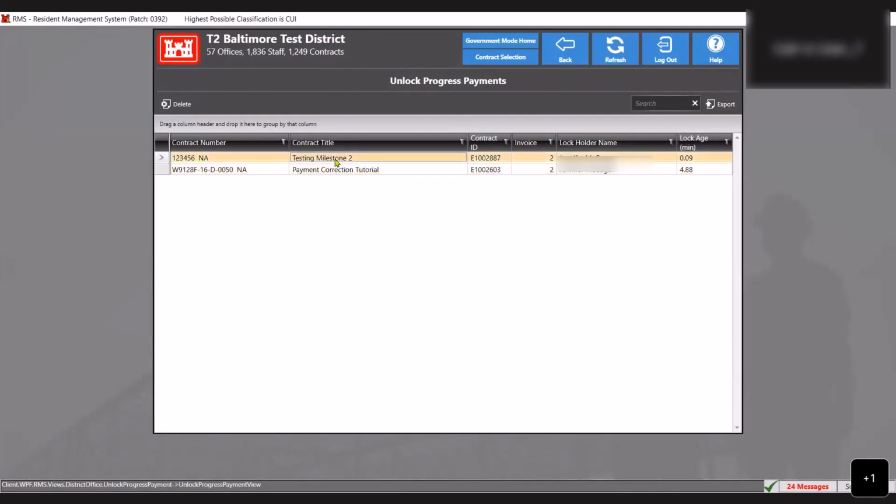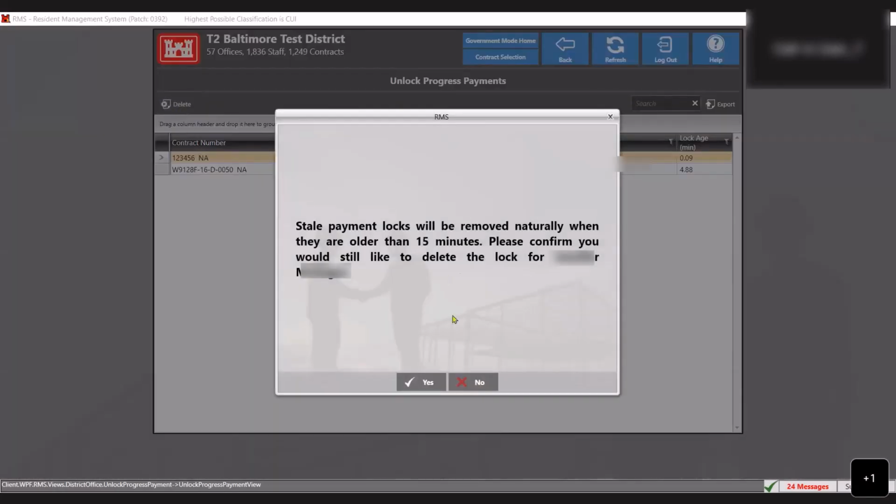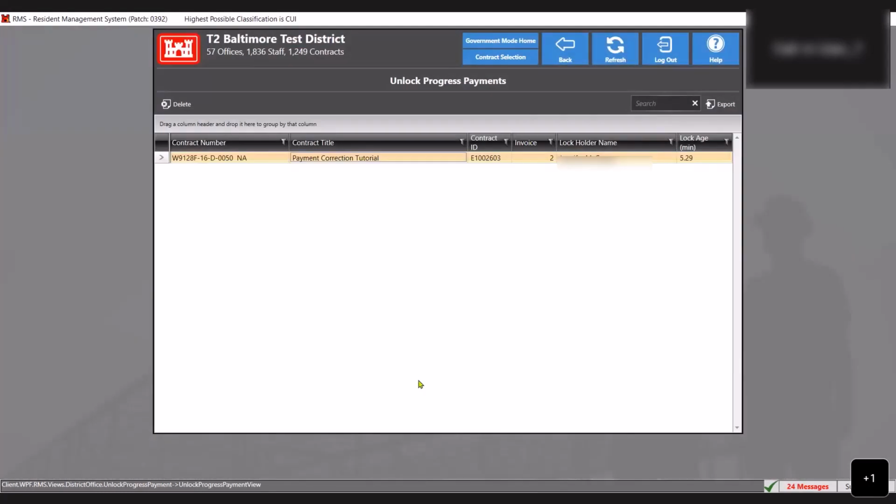Now let's just say for this testing too, I actually have gotten out of it, but it hasn't been removed within the 15 minute period. It's been like 10 minutes and someone needs to get it done. All you have to do is click on this and then choose the delete option, and it's going to tell you it's going to remove in 15 minutes. Can you wait? Otherwise, check with the person. Just say yes and you're good to go. Give it a couple seconds and there it goes. It has been removed, and now users who try and go into that particular one will be able to go in and edit it without having problems.